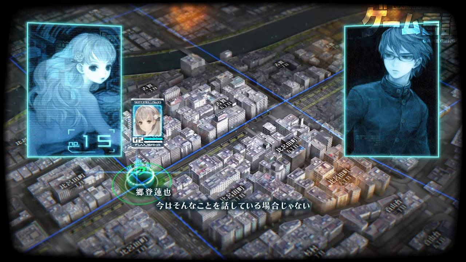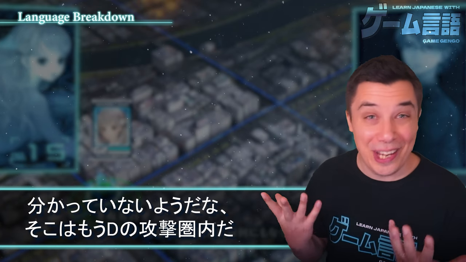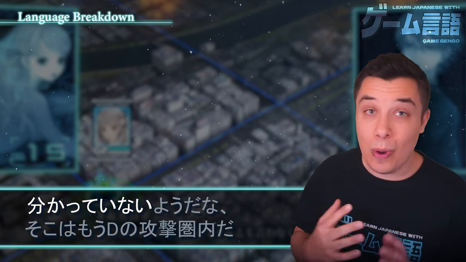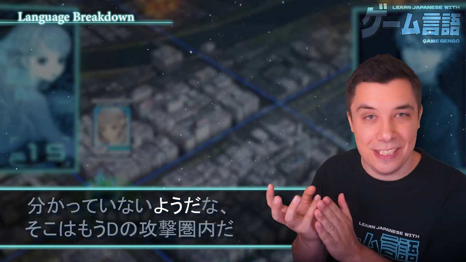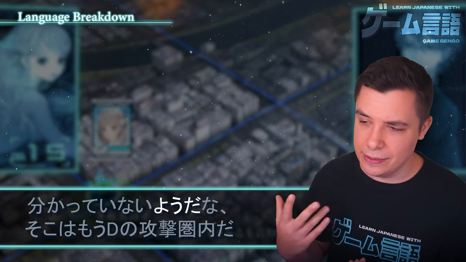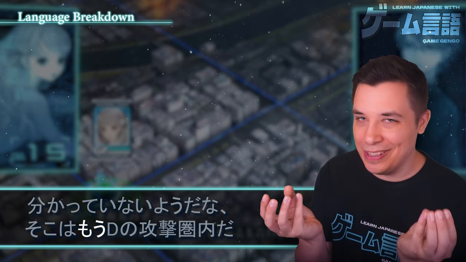分かっていないようだな。そこはもう D の攻撃圏内だ。Wow, and a lot of language we've seen previously. So わかっていない is you don't understand. ようだ, it appears to be the case. So it appears that you don't understand. な is like a masculine ne, so it's kind of like huh. So you appear not to understand. そこは, as for there, もう, already. This is a different use of もう than we saw when the girl was complaining.